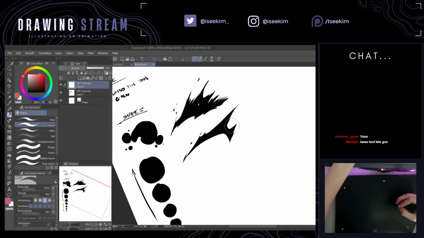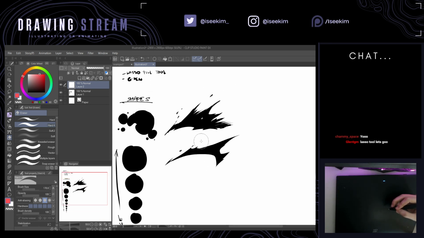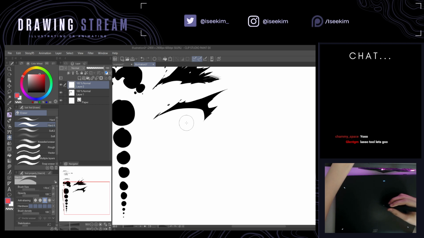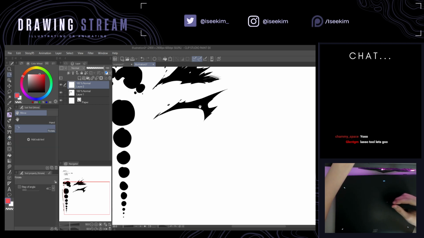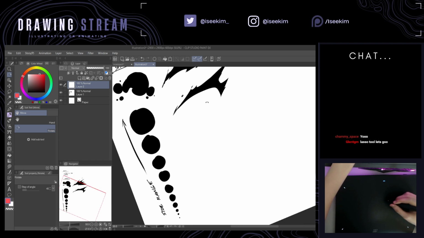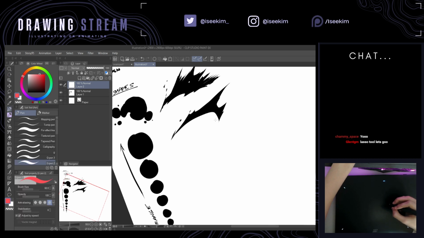Oh, and another thing to note when it comes to spiky ones, or basically dealing with any effects, I think this is pretty much applicable to most effects. Maybe a little bit of an exception when it comes to solid effects like dirt or rocks or whatever. You need to be mindful of the direction that it's going.